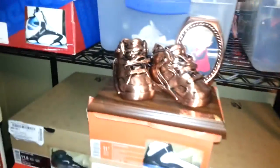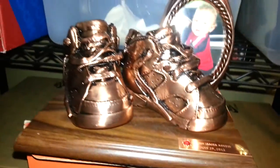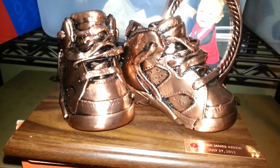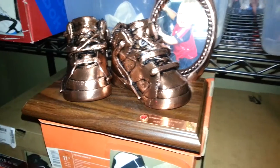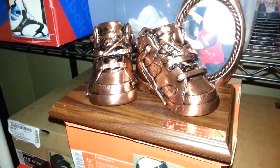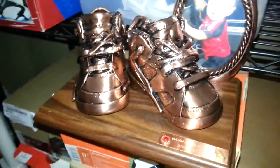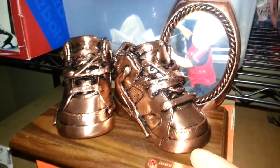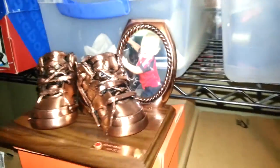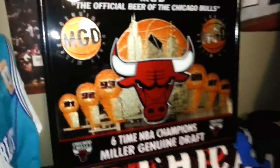First off in this video, I reviewed my son's baby sixes — Lakers sixes — that I had bronzed. I try to do different things and be different about everything I do. My collection is based on things that may not be in other current releases, no hype stuff. These are my son's first shoes that he walked in. I had them bronzed — something you might want to get done. The company was American Bronzing.